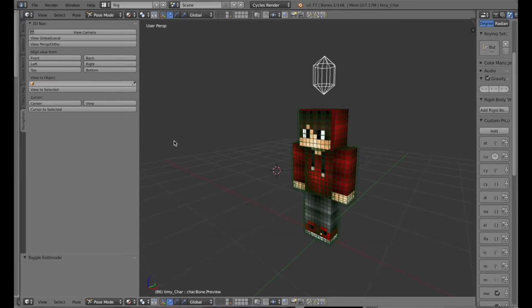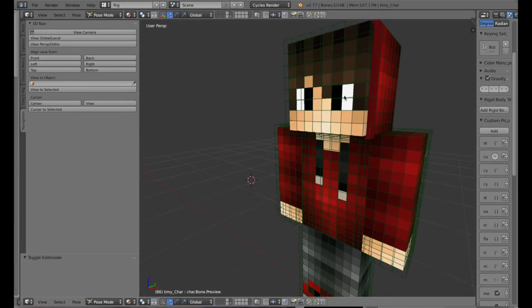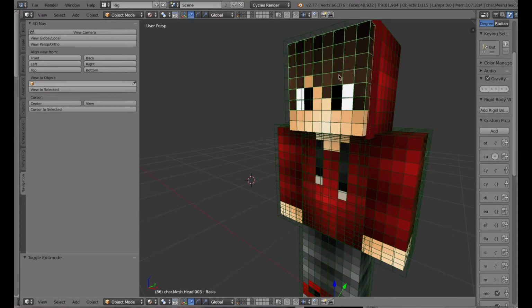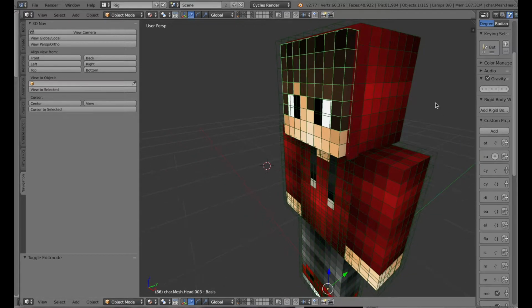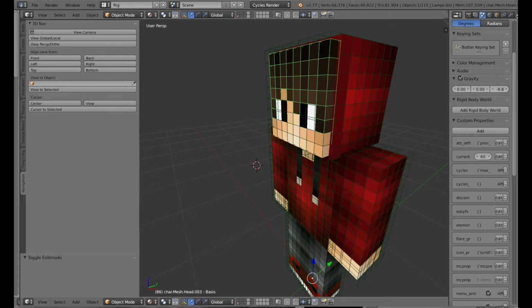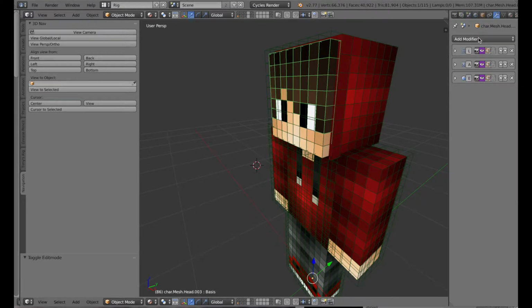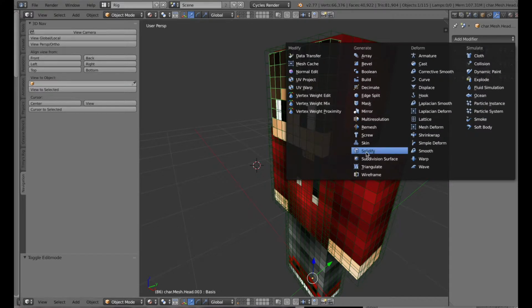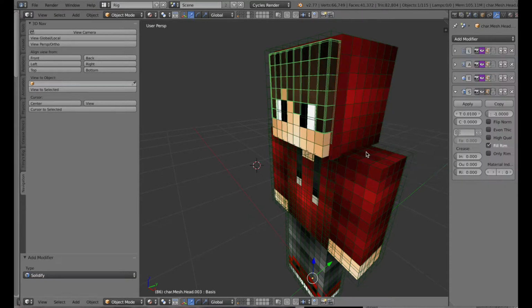So now we just select them. This is the hair. Then we just go to the modify section, add modifier, solidify, and then we go to the T, which is the thickness.